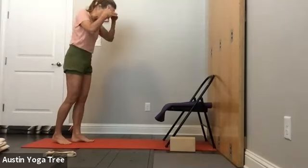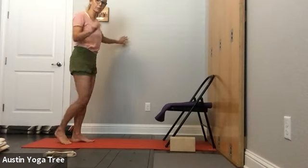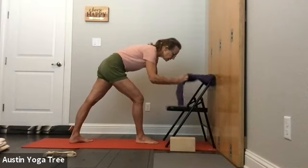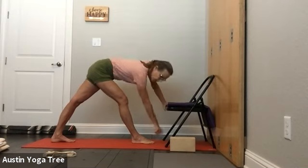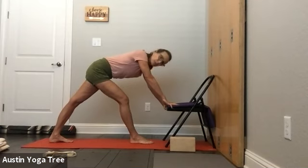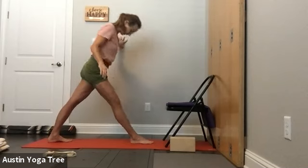Okay, now this position is a little bit trickier, but not terribly difficult. My front foot, so it'll be my right, so you can see more easily. My front foot is maybe 4 to 6 inches away from the front legs of the chair. Now, how do you know where you need to be? Your arm length versus your torso length, leg length versus your torso length, all that's going to come into play.